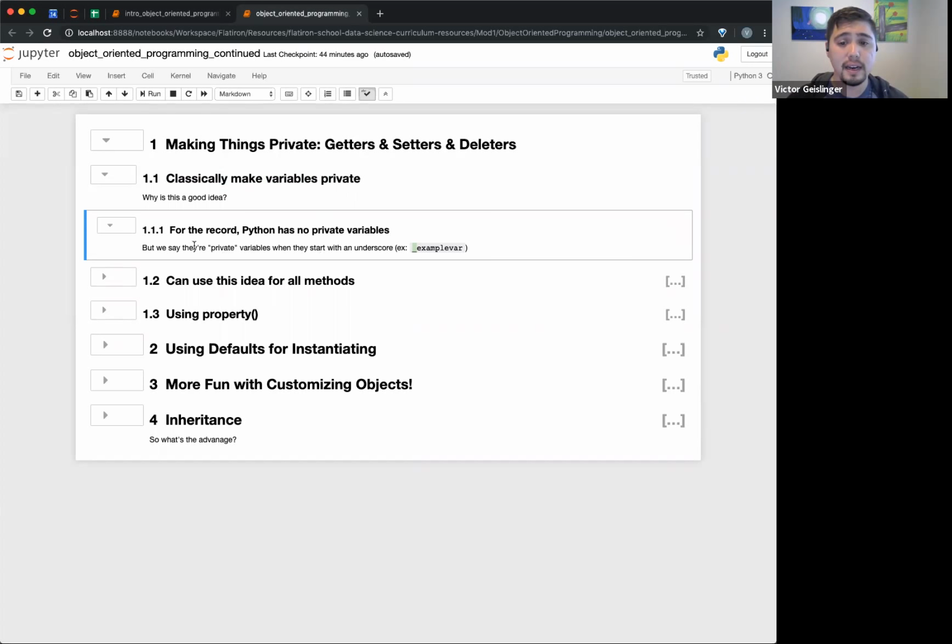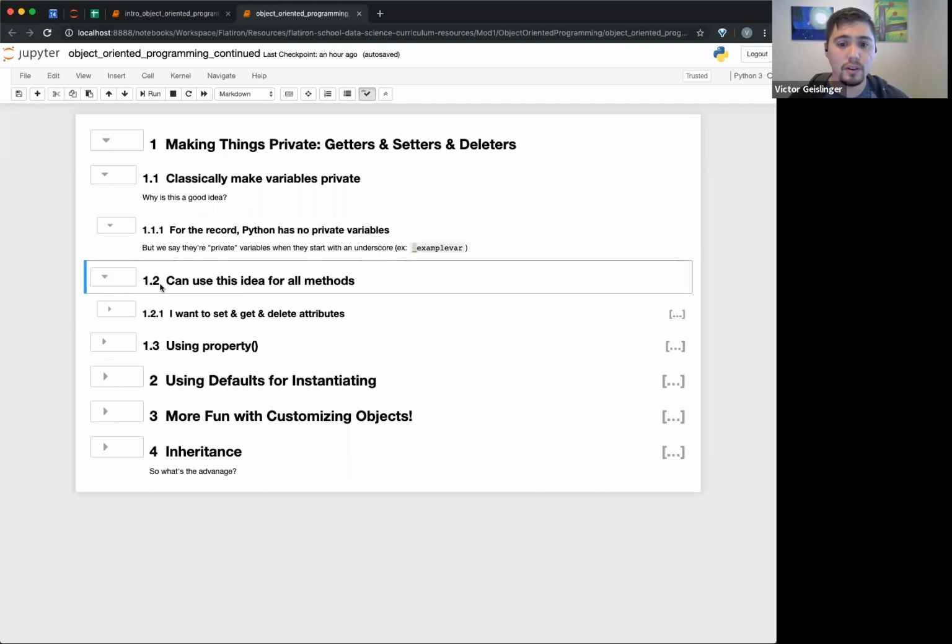But the main idea here is that we call it a private variable, even though it's not really private, and we denote it with an underscore to make that distinction. It's saying that this is something a programmer doesn't have to worry about. They shouldn't have to worry about this variable. So just know that that's what the underscore means. Okay, cool.